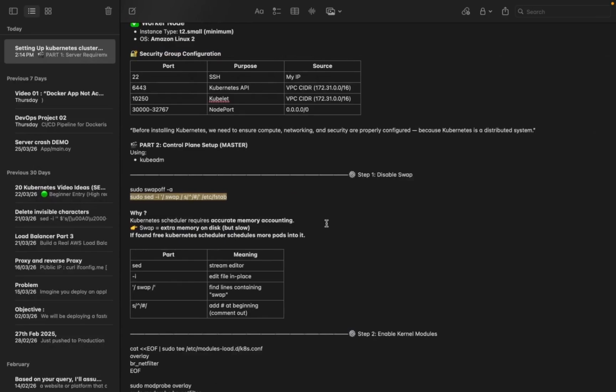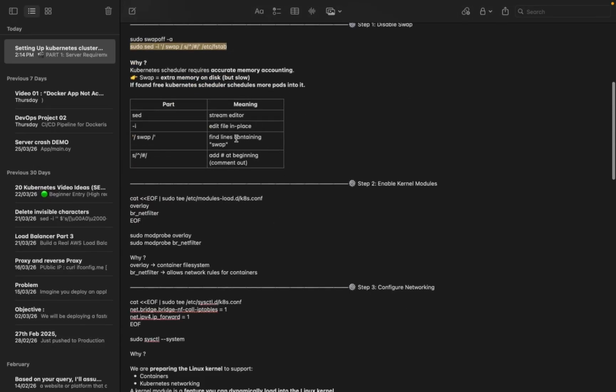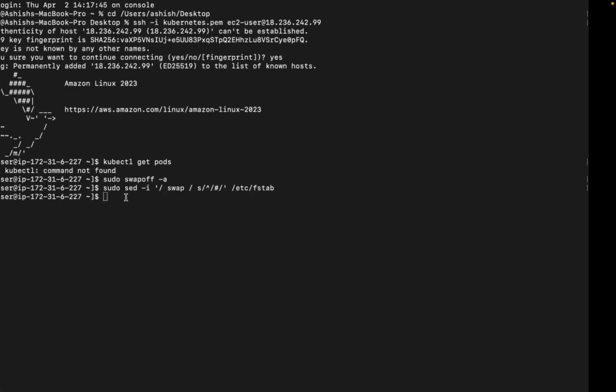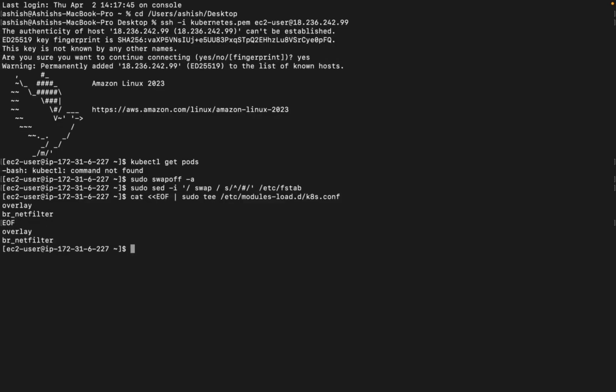So let me go to the kernel modules, and do not worry, I'll be sharing all these modules with you guys. First we'll be enabling the kernel modules over here. So this is what we need to do, and we need to enter. Okay, so what has this done? This step ensures that the Linux kernel loads all the required modules that Kubernetes and container networking depend upon, right? Configuration files are created at what location? At location etc modules-load kubernetes.conf, and it creates two modules, named overlay and br_netfilter, right? Overlay is basically your container file system, and netfilter allows network rules for the containers.